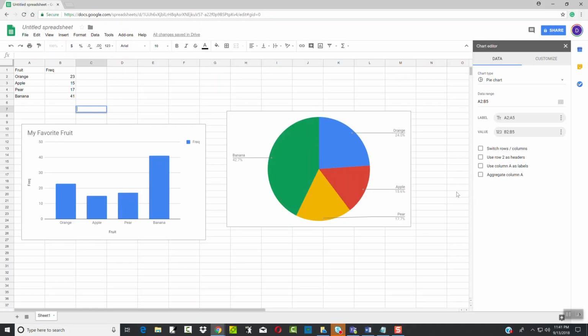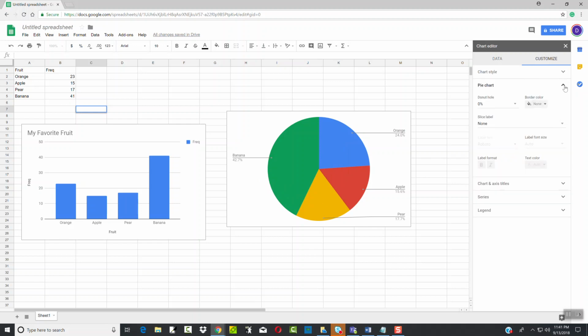Let's see what kind of flexibility it has. A2 to A5. Oh, customize. I'd say there are not many options there.